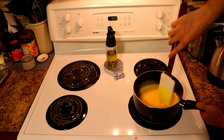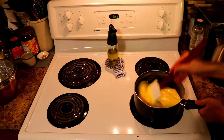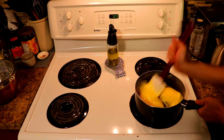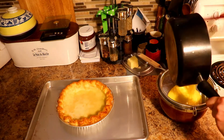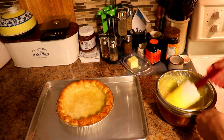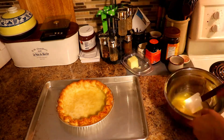Once it starts to thicken up like this and it starts to boil, that's when you know it's perfect. It's getting to that stage where the cornstarch is cooking out and it's going to be perfectly thick for when you strain it into your pie shell. We are going to be straining this because all curds need to be strained. Every egg yolk has a tiny bit of connecting tissue to the whites, and if you don't strain it, you're going to get these weird white threads. People will start to think you're putting white threads in their food, so you've got to make sure you get rid of them by straining. Once you've done straining, scrape all the bottom off of your strainer and then you'll have a nice curd.